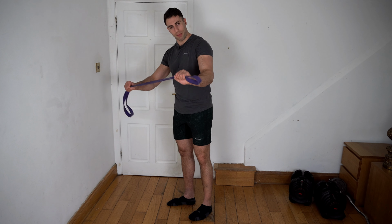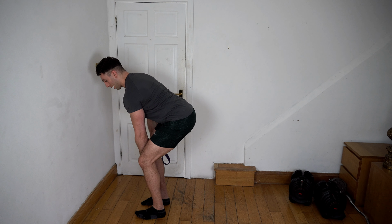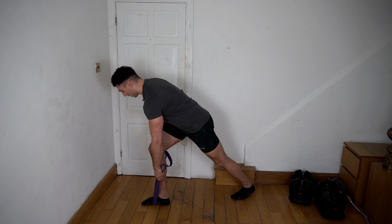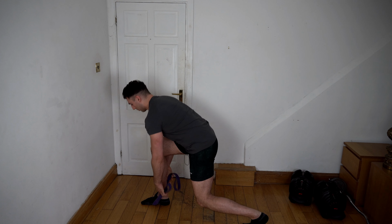So what you want to do is you want to take the band like this, you want to put it underneath the foot. Again, same position. You want to start with the feet hip width, and you want to put one leg back. You don't want to put it straight back and lose balance. It's going to be an uneven distribution on the legs in terms of the resistance. Then you want to come down.